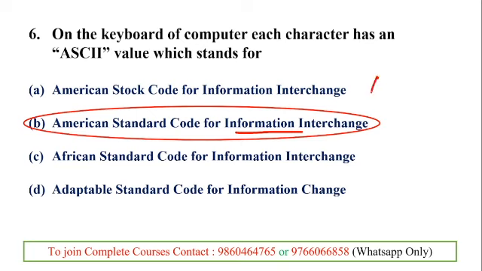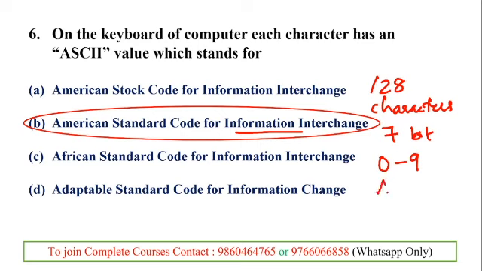That is 128 characters. In ASCII there are 128 characters, and a 7-bit character set will contain 128 characters. Clear? So it contains numbers from 0 to 9, and the upper and lower case English letters, that's from A to Z and a to z. Small and capital letters. The character sets also include special characters like the ampersand and star, etc.